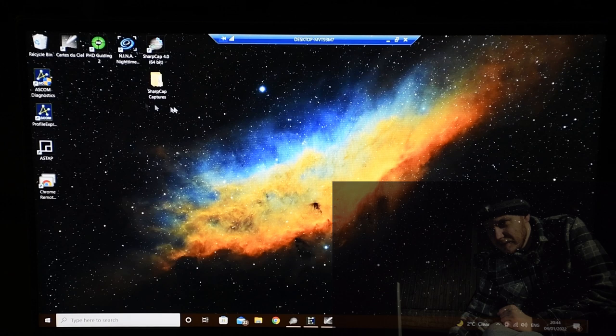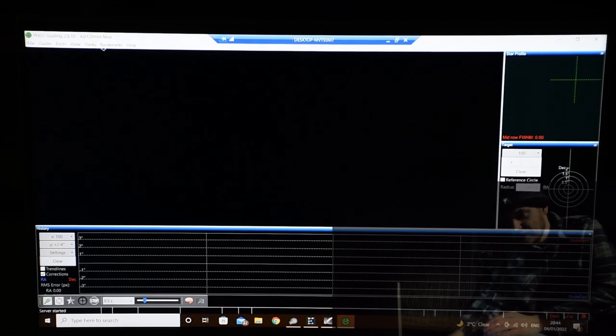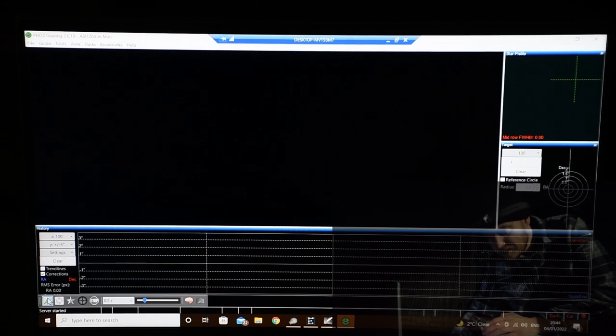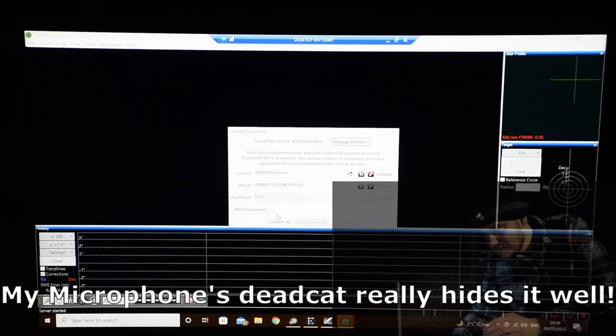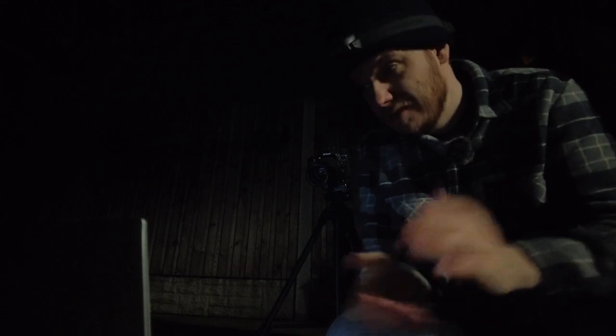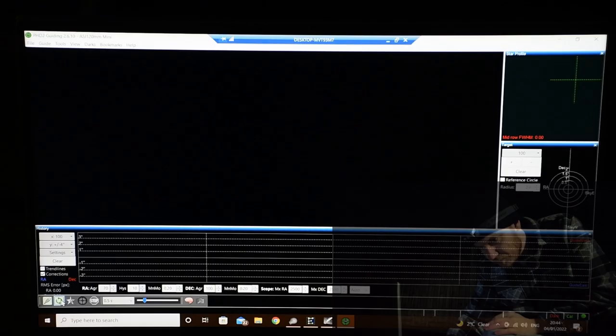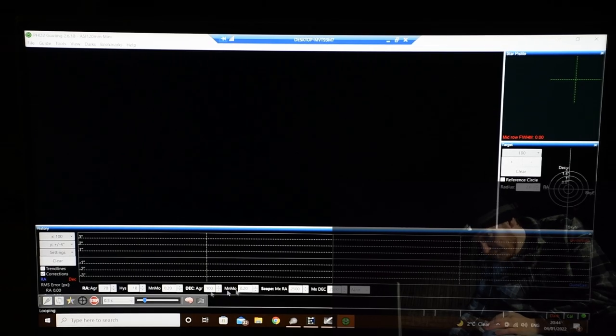While that's doing that, I'm going to go ahead and open up PHD, also PHD guiding. It is really windy tonight, so I'm certainly not expecting any miracles from auto guiding, but I think I'll run it regardless. If nothing else, it should stop the object drifting over time too much. If my polar alignment wasn't perfect, if SharpCap was wrong, I don't think it is, but still, it's just good practice, so why not do it?